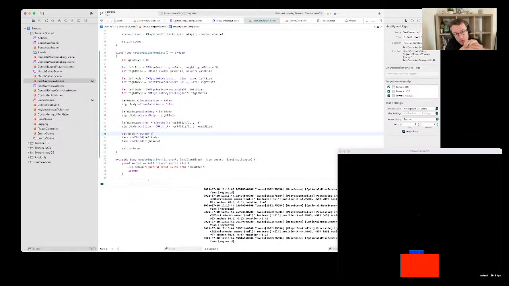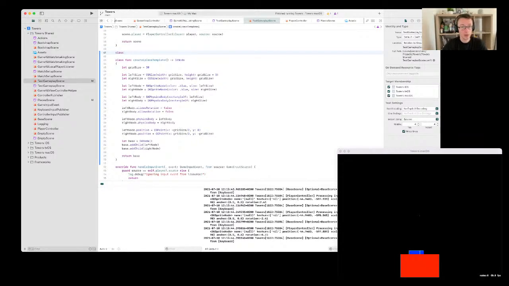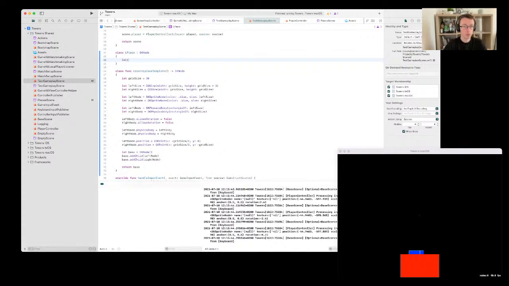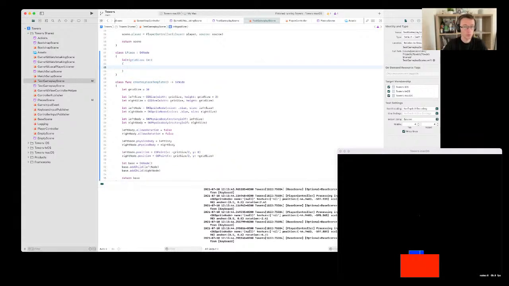We will need to extract the left body and the right body, and to do that we probably need our own class, LPiece. Let's say we want an LPiece. It takes a grid size, and then let's do everything we did there inside here.